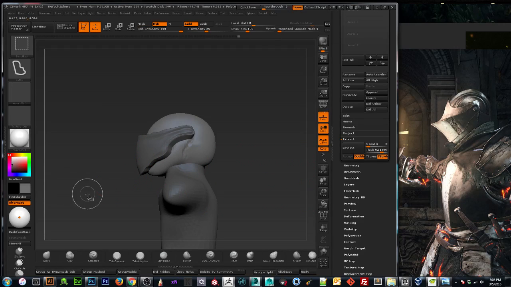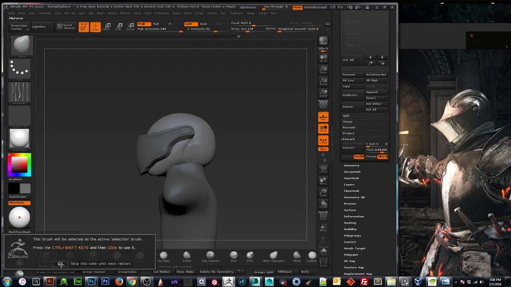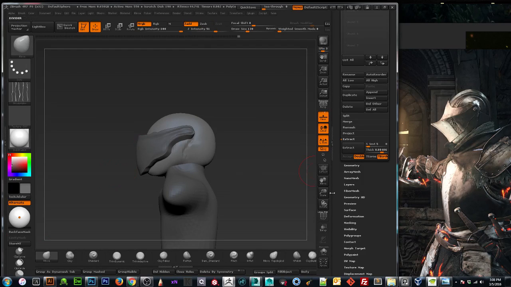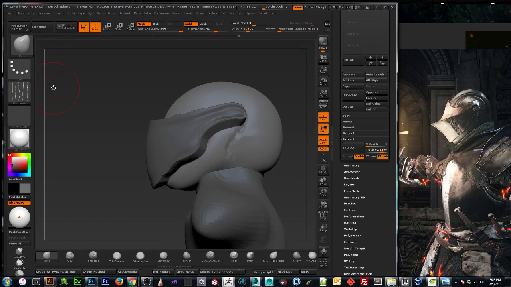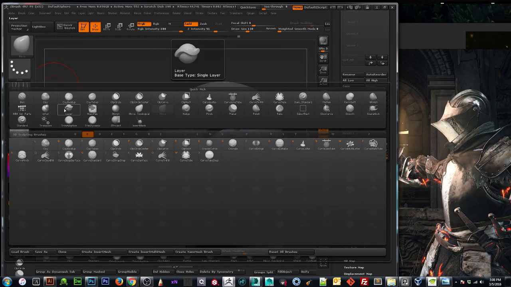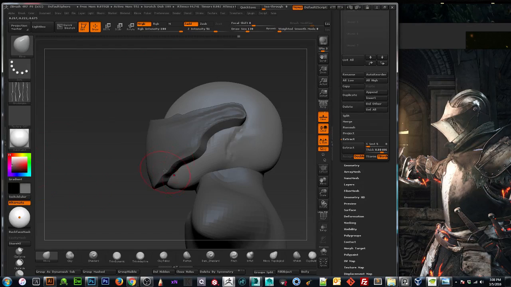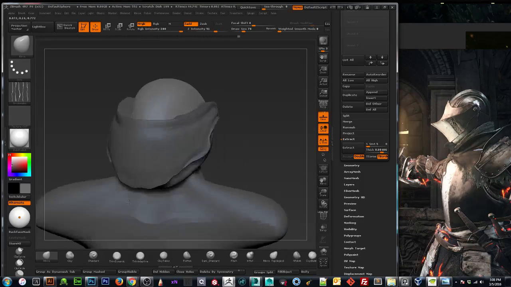The way we work with these things is that we use that clip curve that I showed you guys earlier. I'm going to click it. It says you have to hold Control and Shift to use it. Clip curve again is press B, then press C, and clip curve is right here. I have mine docked as a hotkey, so I can work a little faster.